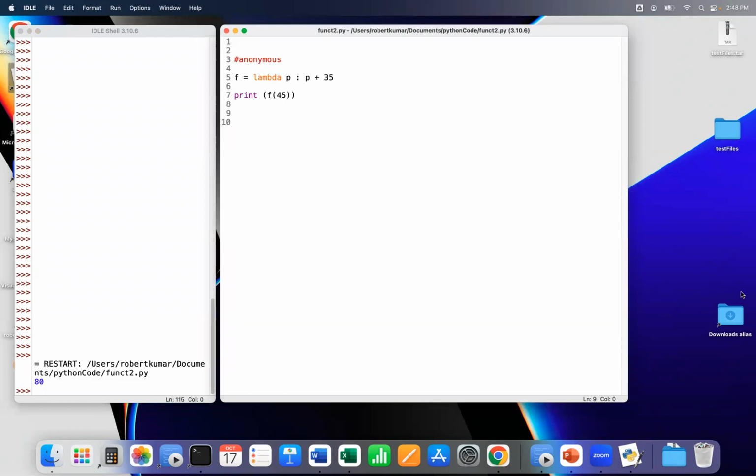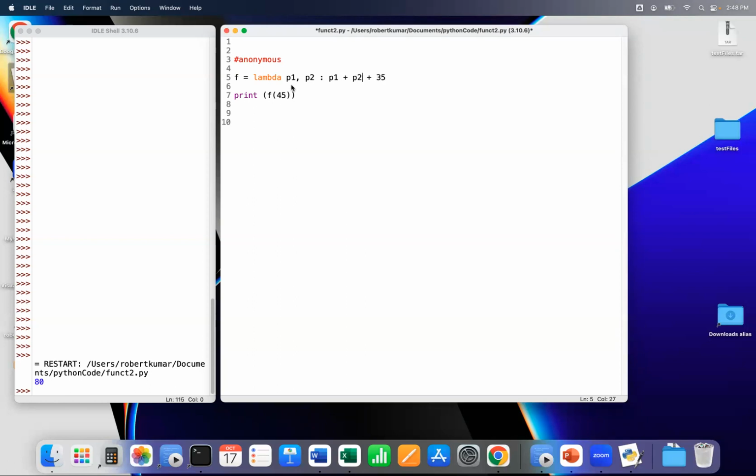Now we can even increase this a little bit. That part is the parameter, and if it needs to take two parameters, I can say p1, p2, parameter 1 plus parameter 2, and so forth.